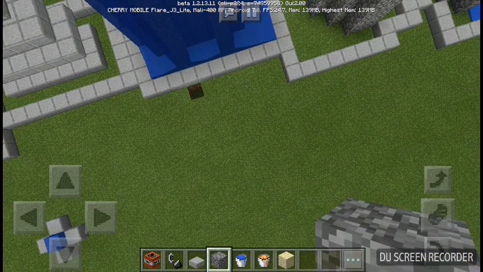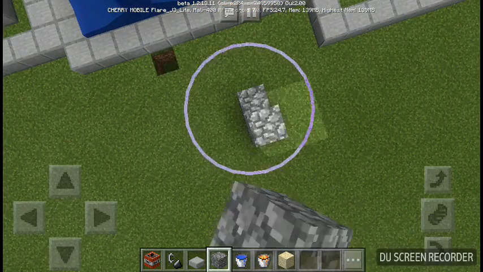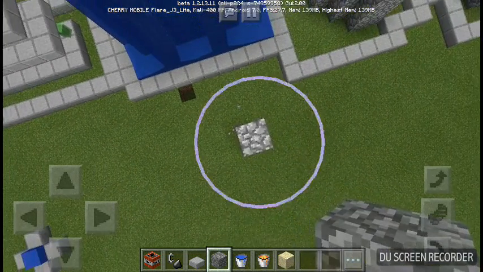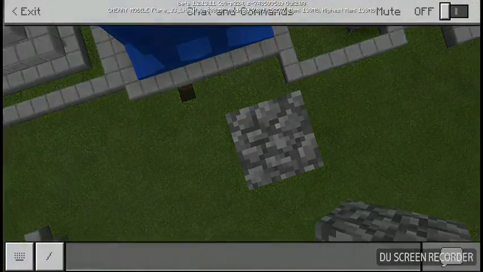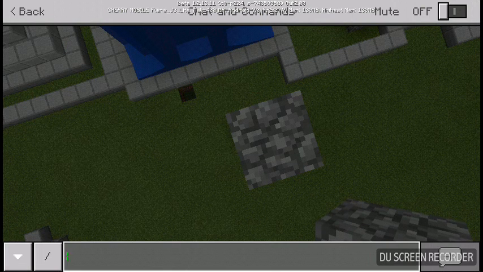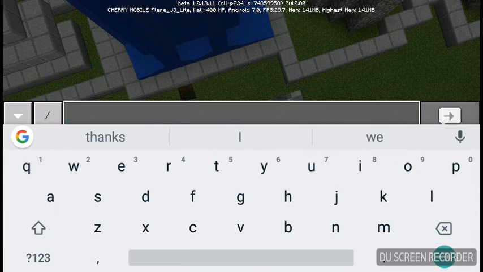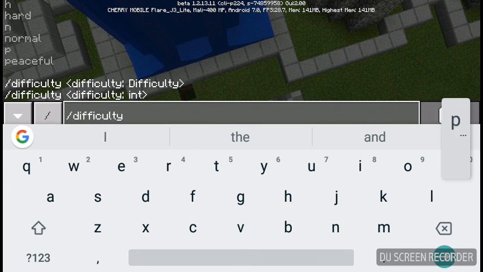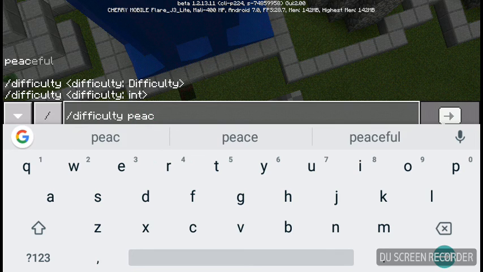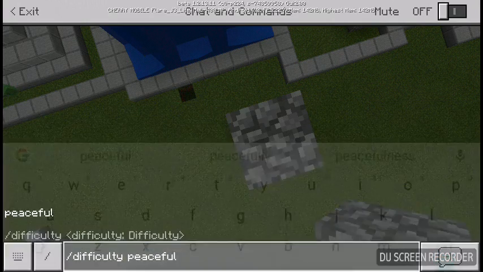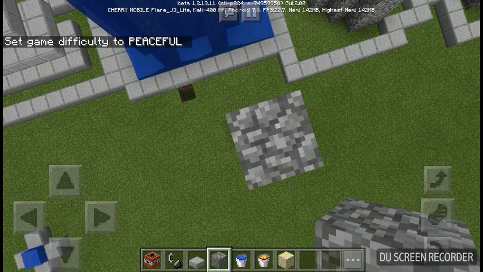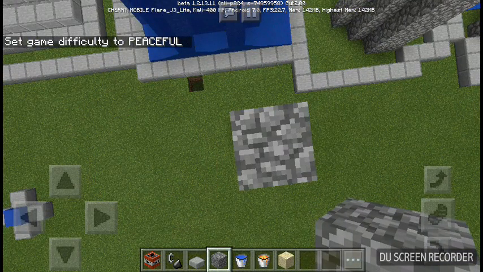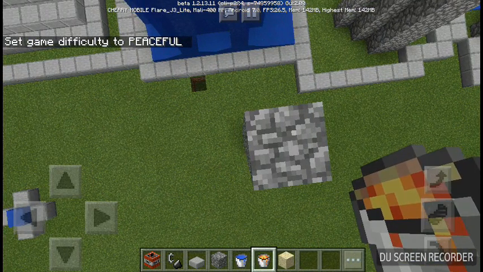This is how you gen it. There we go, so there's no mobs here to make noises. Put lava.